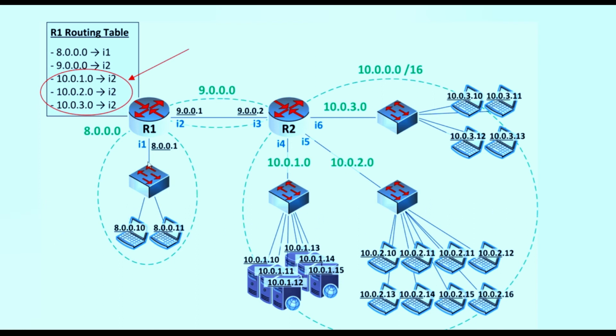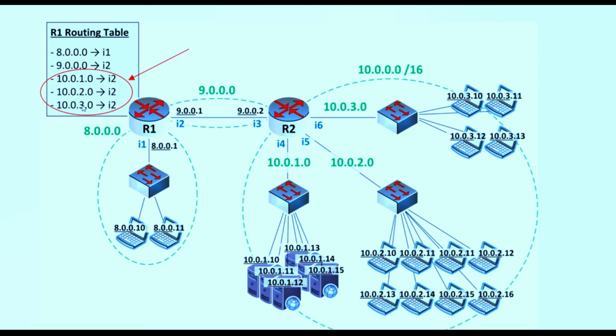Say that this laptop wants to send a packet to that imaginary device. This router will look up the destination IP address, 10.0.2.50, in its routing table, and it's going to say, okay, I have a route for 10.0.2.something, so anything. This is a network address. It represents all hosts within the 10.0.2 network. But before router 1 can reach this route, it has to go through all the other routes.